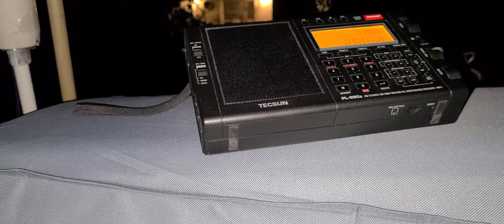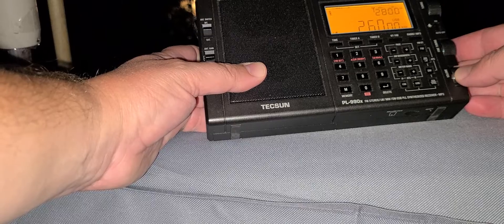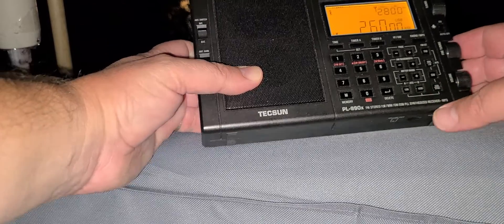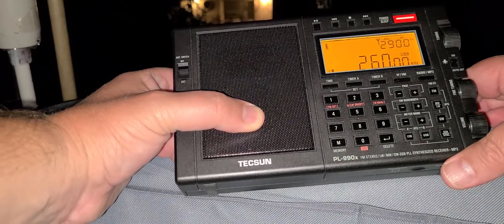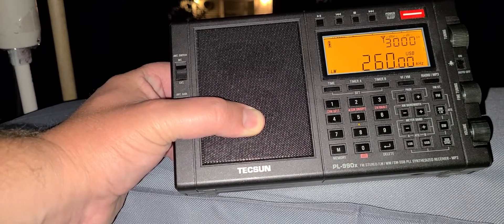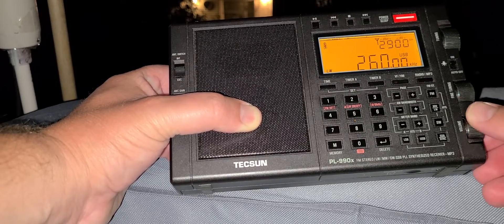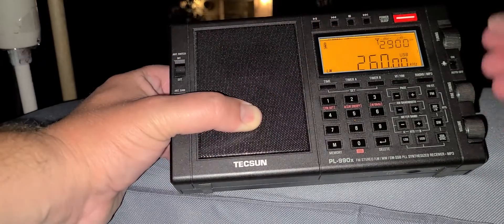UFX — that's sad, this one too is going away. As you noticed, I used single sideband to enhance the signal because there was interference, so I was able to go and get that signal that was kind of difficult to receive. This one too is going to be decommissioned, unfortunately.